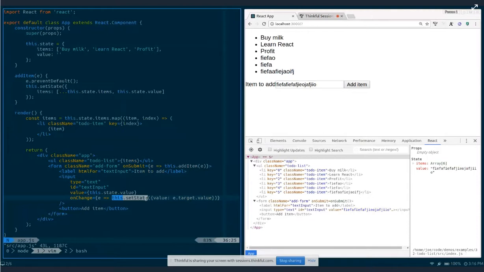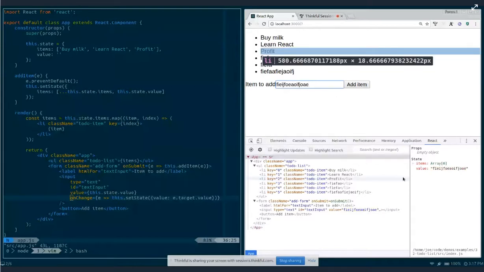We update the state. Remember, using this.setState, we update the value part of the state, the place where we're storing whatever we type in here, live. And because we've got the event from that input itself, we can use e.target.value to grab the actual thing that we've typed in here. Again, just the same as you were doing back with jQuery or vanilla JavaScript. That stores that information in the state. So whatever's typed in here is always exactly reflected in the state. The two will be synced up with this onChange.